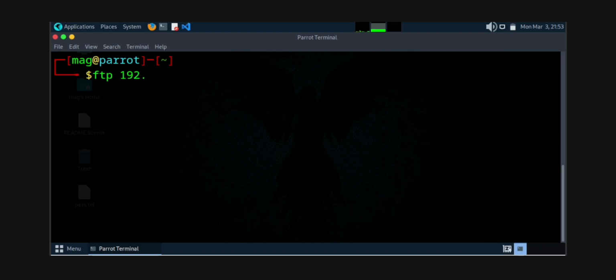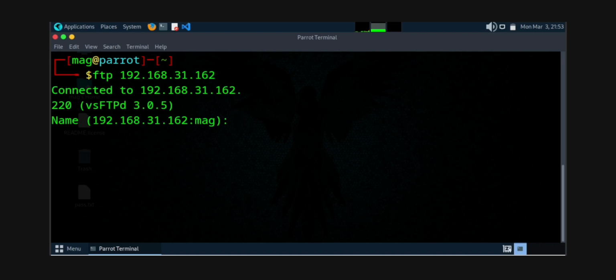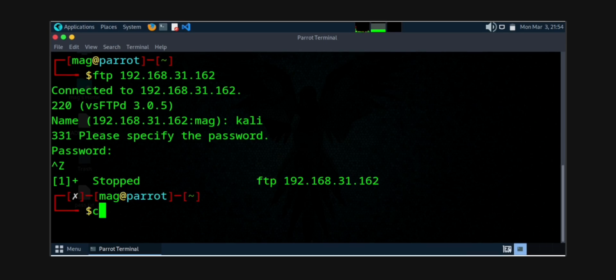Now we will use FTP login manually. If FTP is open, we can try logging in. But see, here it's asking for the username and password. In some systems, if it didn't ask, you would get login directly and it would say login successful. But it's asking for a username and password, which shows that it requires both. So if it asks for username and password, we will try Hydra next.